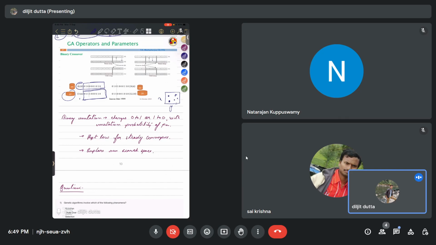So this part corresponds to 8, and this part corresponds to 10, right? This is how we do the encoding. 2 to the power 0 plus 2 to the power 0, 1, all these are 0. The fourth term is 1, so 1 into 2 to the power 3 will be 8. For 10, it is 1 into 2 to the power 1 plus 1 into 2 to the power 3. This is how we encode the 8 and 10 values here.